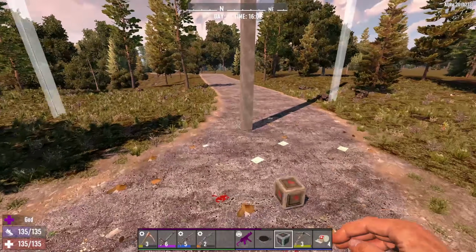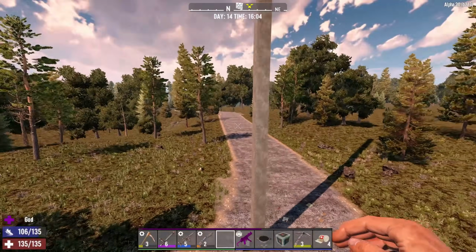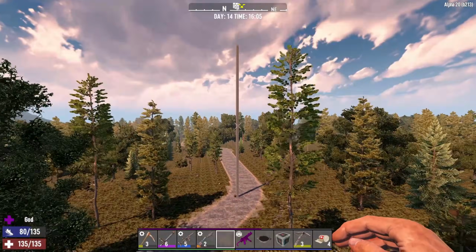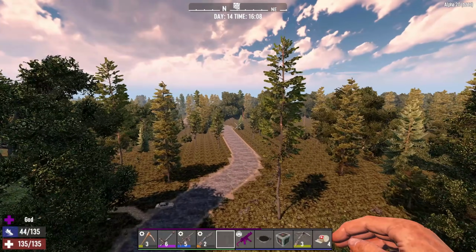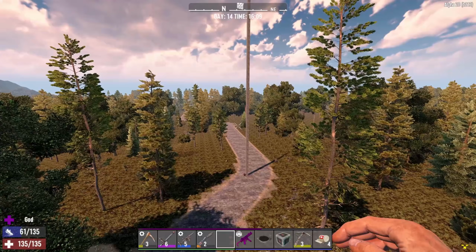But I can force that to happen. So I put down the land claim block, and let me go away. I'm not sure how quickly it actually updates the dynamic imposter. It was really fast before. It sometimes takes a while because it has to re-render this one and include it in the distant terrain. So let me give it a little bit of time.